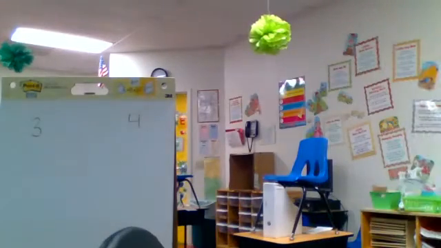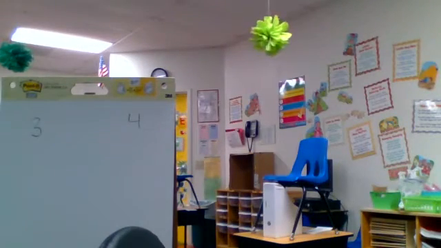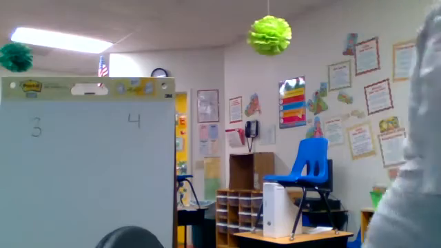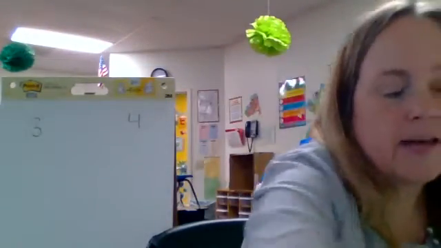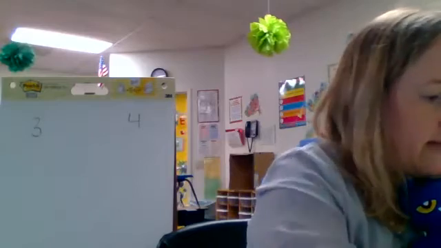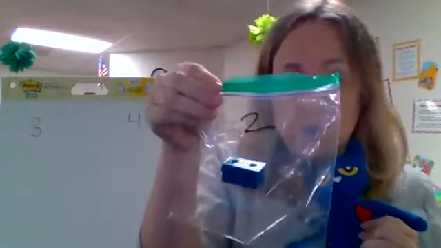And this time I brought along a different math mascot. It's Pete the Cat. Pete the Cat is one of Miss Beck's favorite. And so now Pete the Cat says, please show me one more. So 1 more than 0 is 1. And then Pete the Cat says, please show me 1 more than 1. 1 more than 1 is 2. And then Pete the Cat says, please show me 1 more than 2.